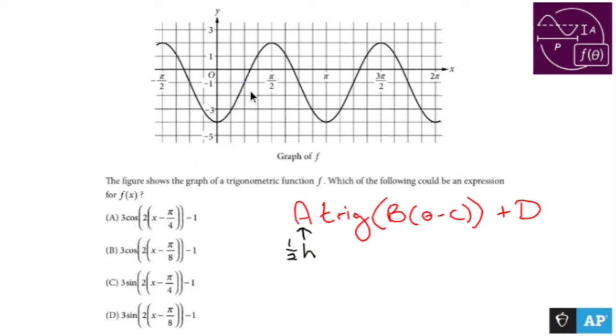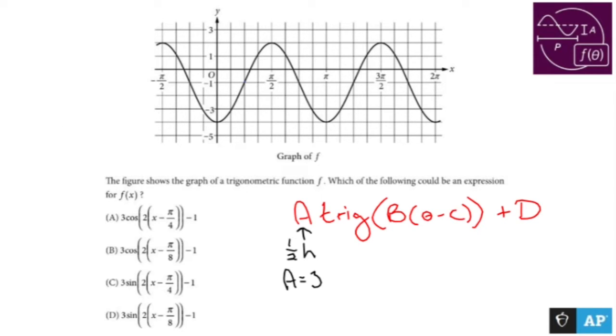So our amplitude in this case goes from -4 to +2, our total height is 6, which means our A is 3. So we start out by saying that it's going to be 3 times blah, blah, blah. And so far, all of these contain 3, so that didn't help. I'm not going to worry about the trig function yet, because I have either sine or cosine, and the last thing I want to do is try to pick one and pick the wrong one.